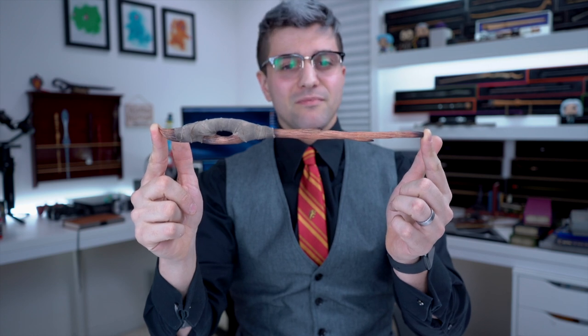It's definitely one of my favorites. Definitely, I mean, I feel like all my wands are really favorites. I like all of them, but this one's different.